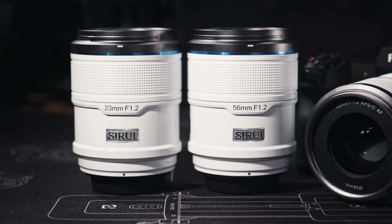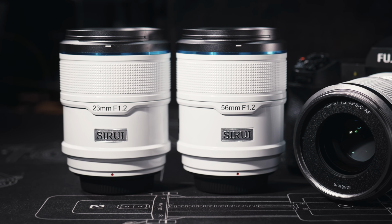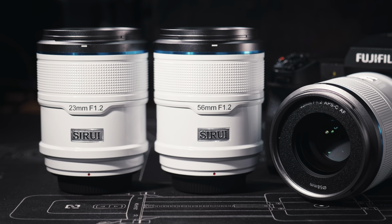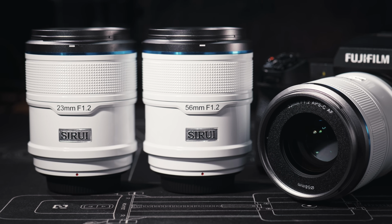I don't think these lenses are weather sealed, and I don't see any rubber seal on the metal lens mount, but this is not really a complaint considering the price of these lenses.